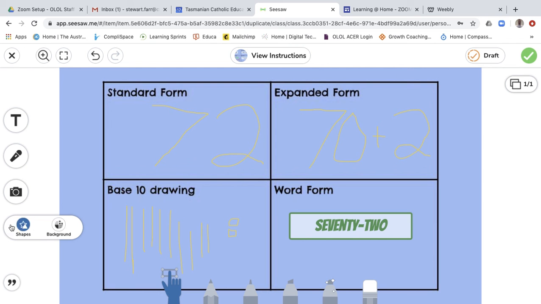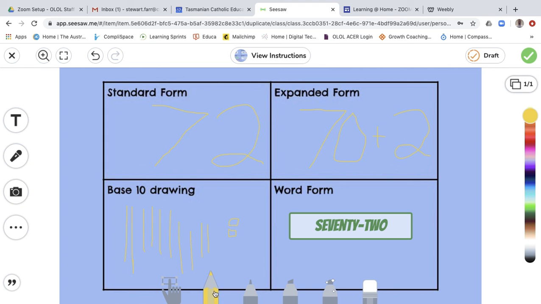Or I can click this one here and add some shapes and fancy up the background and things. But these 3 tools here are the key ones. So we can take a photo of something that we've done a hard version of or an analog version of. We can voice record. We can use the text tool as well. And then underneath, we've got these ones here, which this one is just select something. This one is our drawing or pencil.